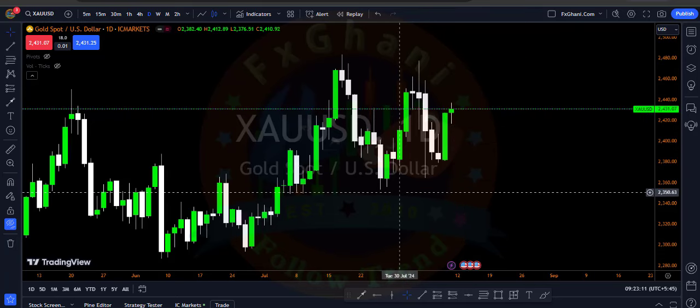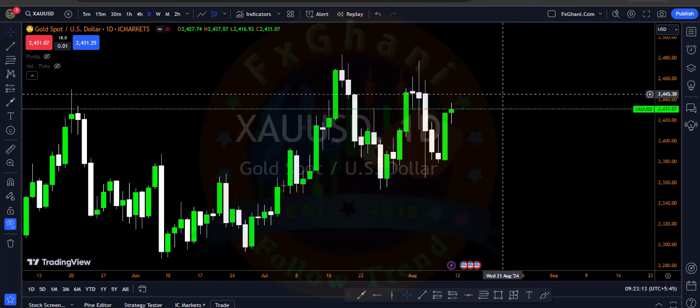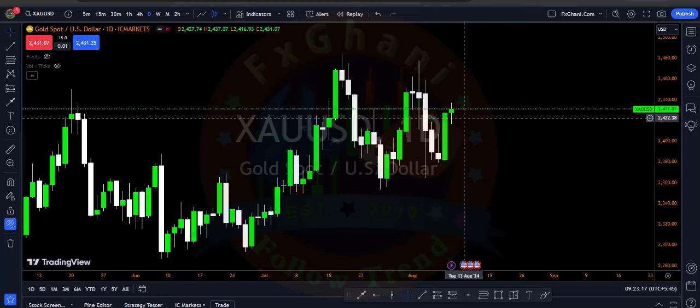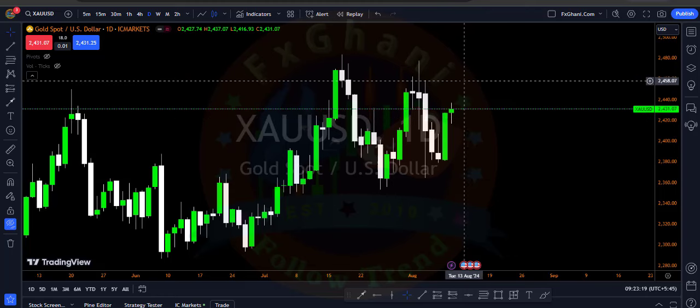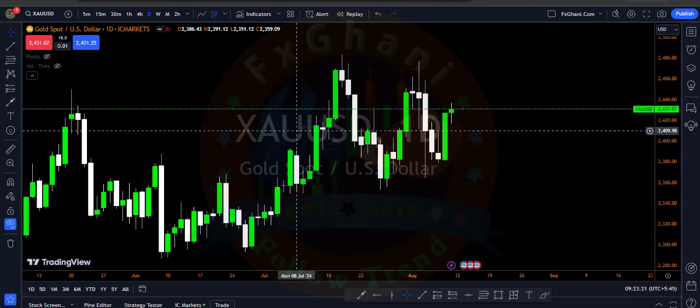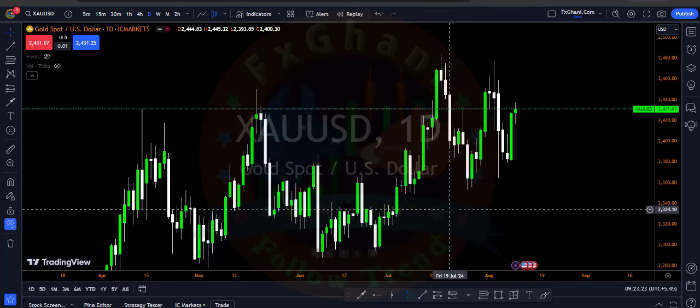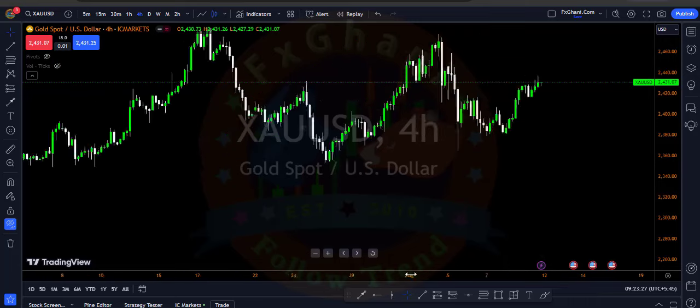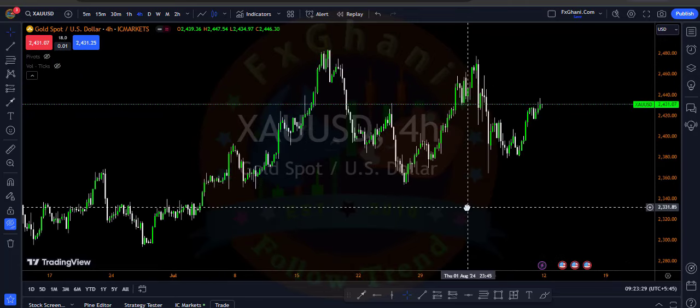Okay, so if before news, prices stay here, then you can go for a buy. Your risk and reward ratio is amazing here. Your stop loss is below this level, and your take profit level is this high or the all time high in a daily time frame. So now let's analyze the market in a H4 time frame.